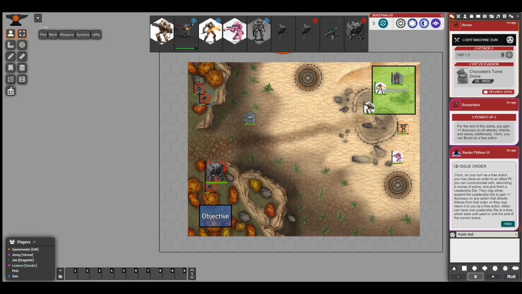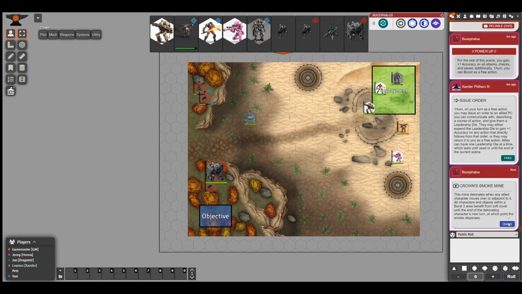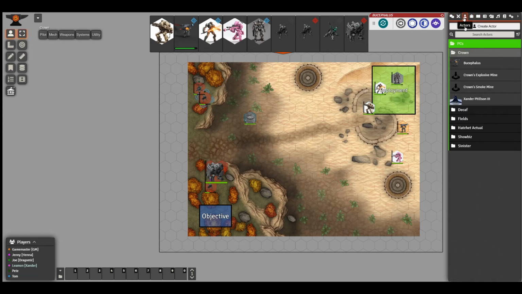I am going to do 2 quick actions. I'm not seeing how far I can shoot this thing. Let me see. Mech loadout. Smoke charges. It says throw a smoke grenade, range 5. And I'm not seeing the range 5 thing.